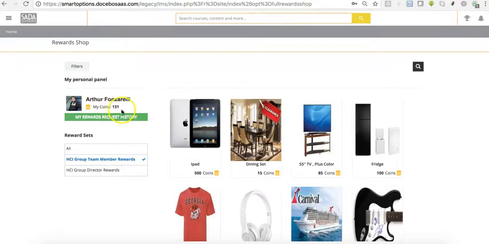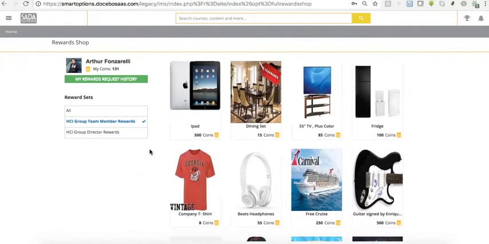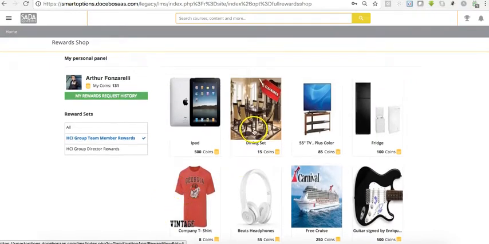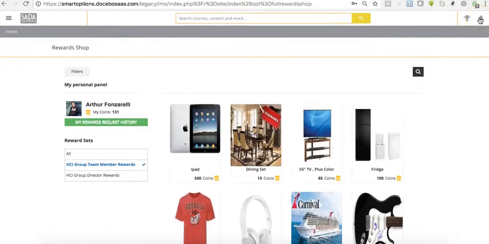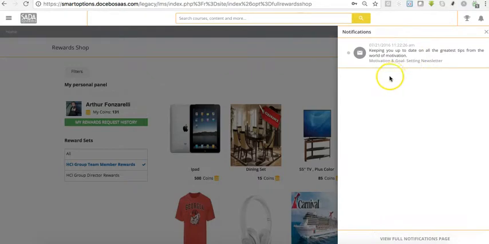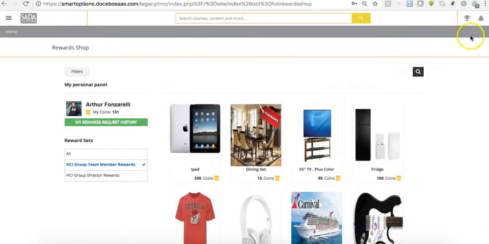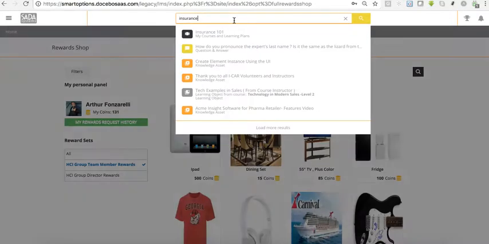So in this case, I've earned 131 for something you can actually take home. So here I can buy at least a couple of these items, perhaps a t-shirt or these headphones or this highly discounted dining set. You also have a notifications tool here to the right. You'll use this for any pending notifications. So if you have perhaps new content or a new course that you've recently been enrolled into, perhaps it's something that's been evaluated, all of that will be over here in the platform. And then there's also a search tool as well. And this will allow you to search out both courses and assets on a tagging functionality similar to YouTube or Google.